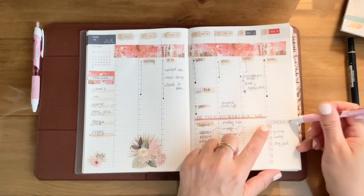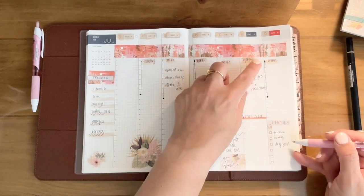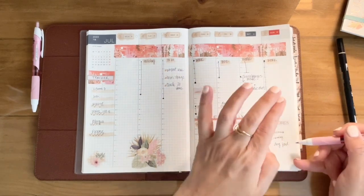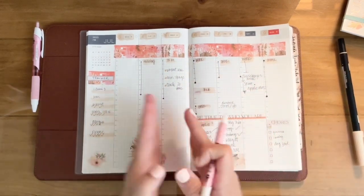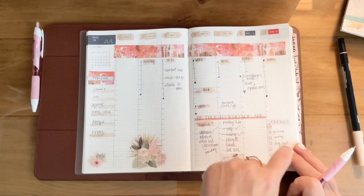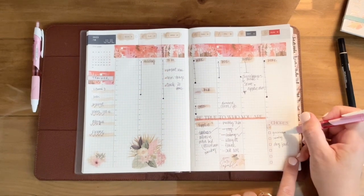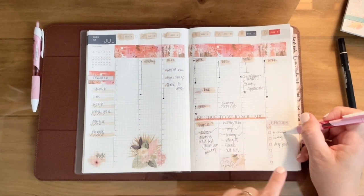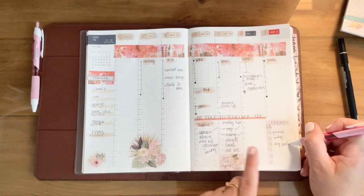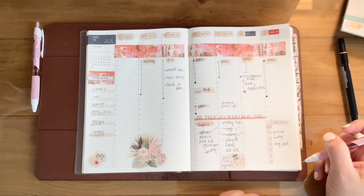On my chore list down here, Sunday is the day I save for chores. I will work and see clients in the morning, but chores are allotted for Sunday. If I have the whole week to do things and by Sunday I haven't done something, that's the day it's going to get done. I know on my chore day groceries in bulk are going to be done, laundry better be started and finished, and dog food — I'm doing that today, but until it arrives on my kitchen table it is not being crossed off.